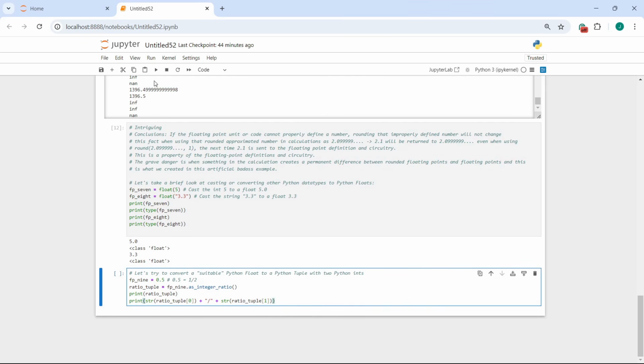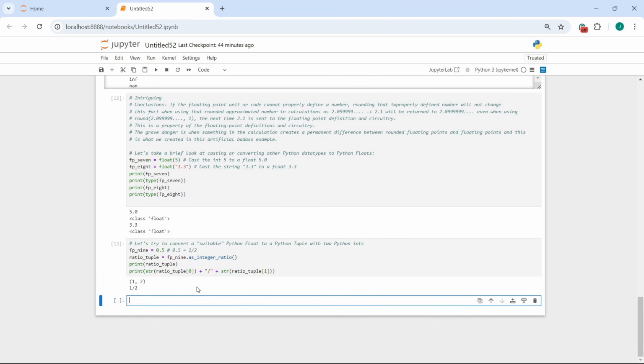So let's run this code. And here we can see that we have floating point 9 first as the tuple, the ratio tuple. So here we have the storage container with 2 integers, and here we print this storage container with some graphical edits.